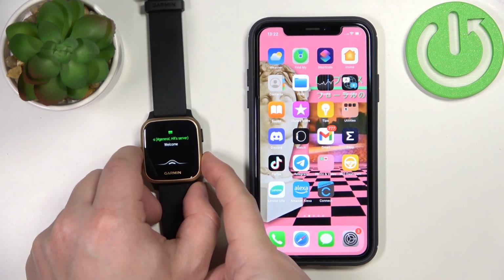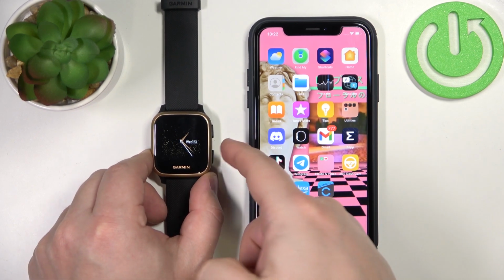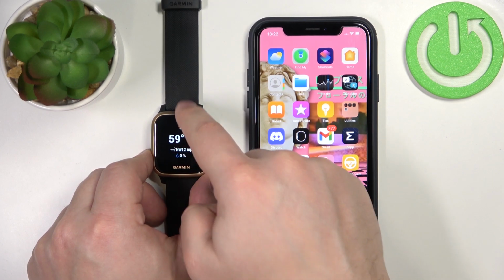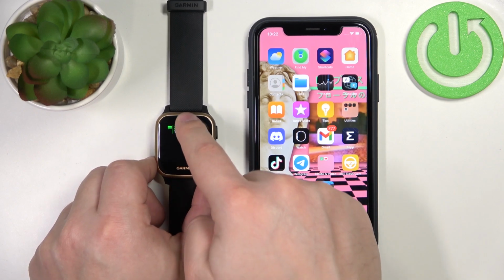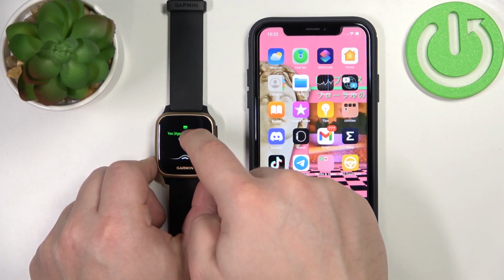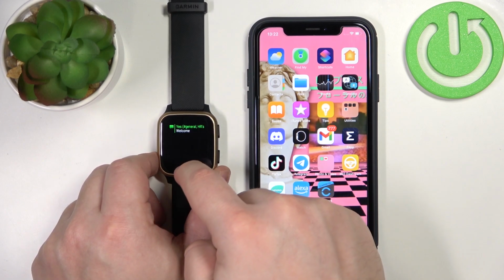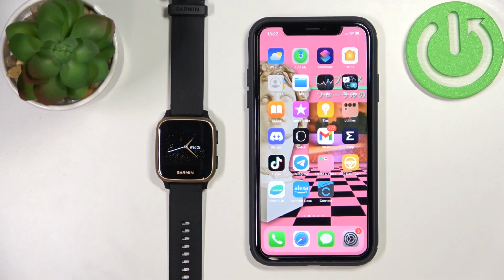If you miss the notifications on your watch, you can swipe up or down on the screen after you wake up the screen, of course, to scroll through the list of widgets and scroll until you find the notification widget. And here we have the notifications. You can tap on them to read them. We can swipe up then, and we can clear them, dismiss them, and I believe that's about it. Okay, and that's how you enable the phone notifications for this watch on the iPhone.